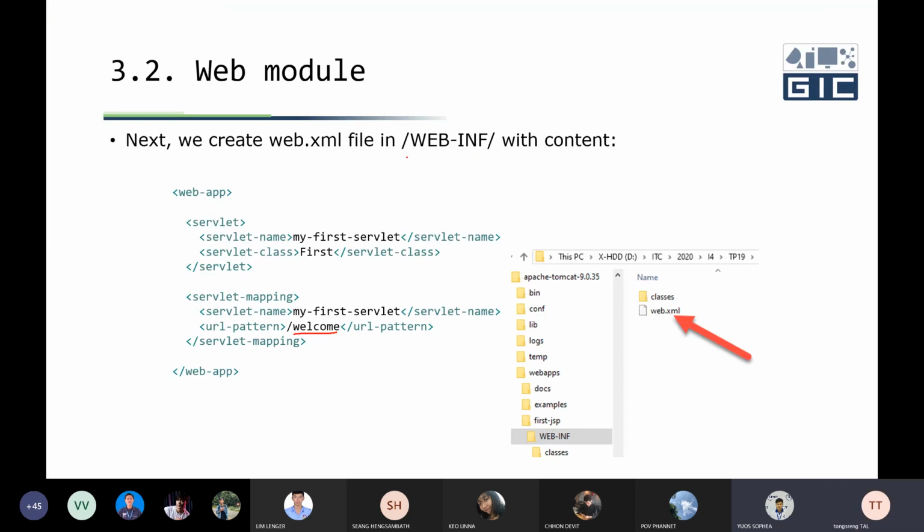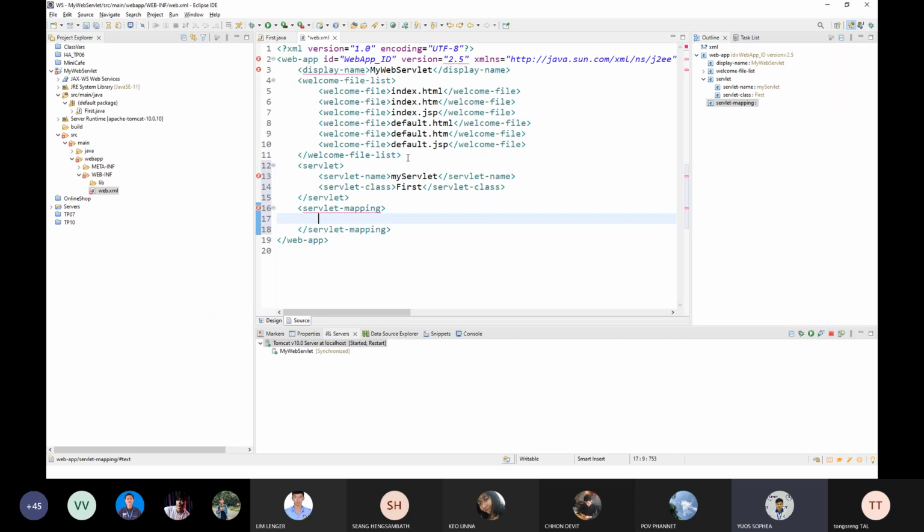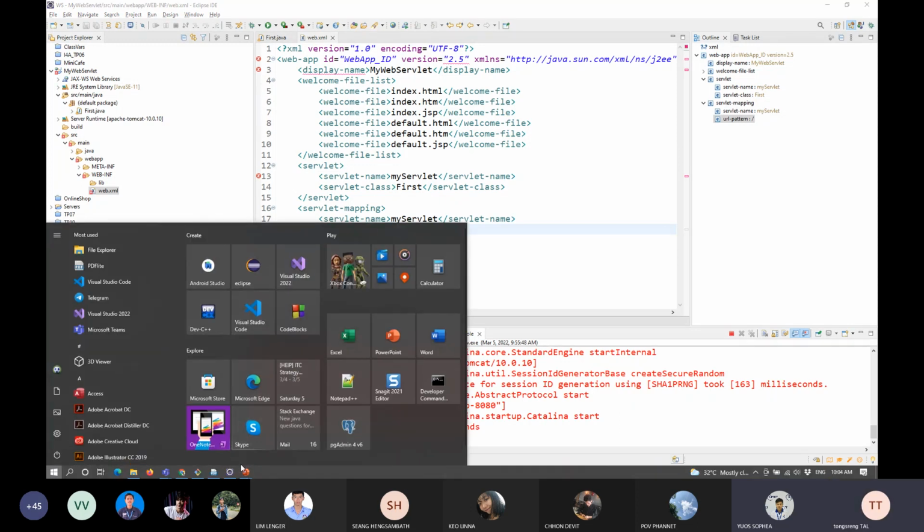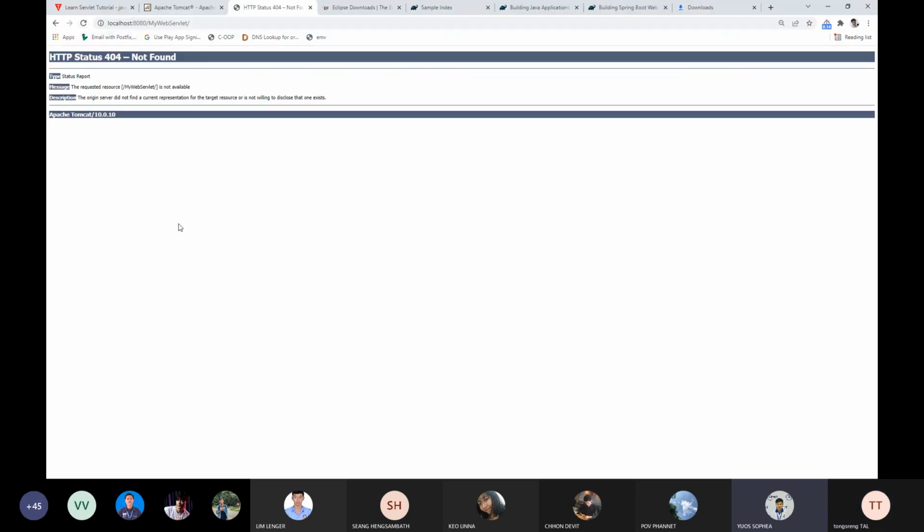So servlet name and URL pattern. It should restart or something, but it does not restart. Let's see if it works. It still does not work.